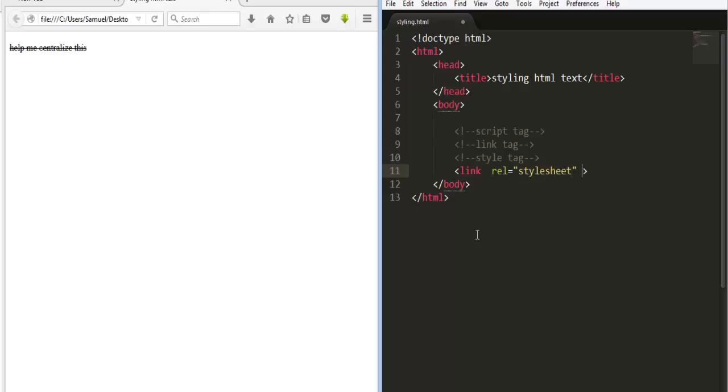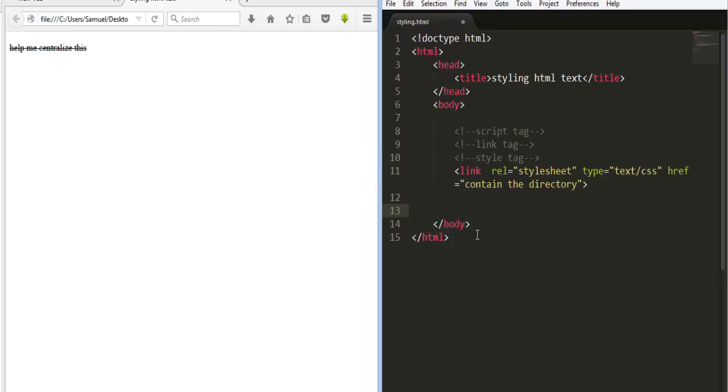We also have the type that tells it again that what we're trying to link is text or CSS as well. And we also have the href. The href gives the link where that particular file is located in your system. This will contain the directory.